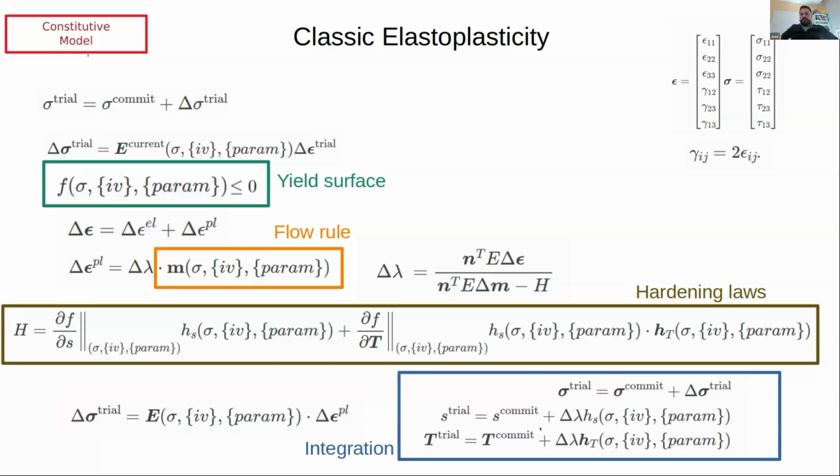So the last component is the actual integration algorithm, which what I have here on display is a simple forward Euler integration scheme, but you can change this part to be an implicit algorithm, or it can be an advanced explicit integrator, like the one we have implemented in ASDPlastic, which is a fourth order Runge-Kutta. Anyway, so 4 components: yield surface, flow rule, hardening laws, integration schemes. We can separate this framework into these 4 components.